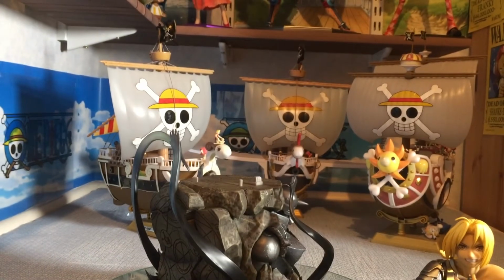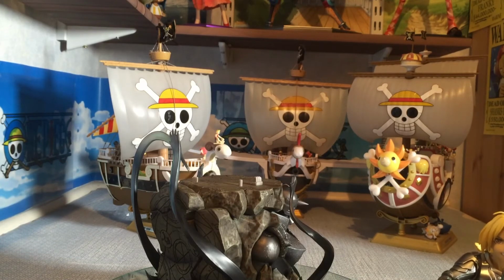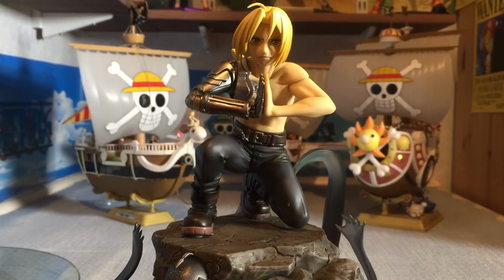I feel that's a little bit of a bummer, but there's not a lot I can do about that. I mean, this base, for example, oh my god, is so freaking awesome. It really is. So what I'm going to do now is swap faces. Hopefully we'll see what happens. So you can see he's got his other face on, the determined face, with the other body. Very easy to swap, actually.